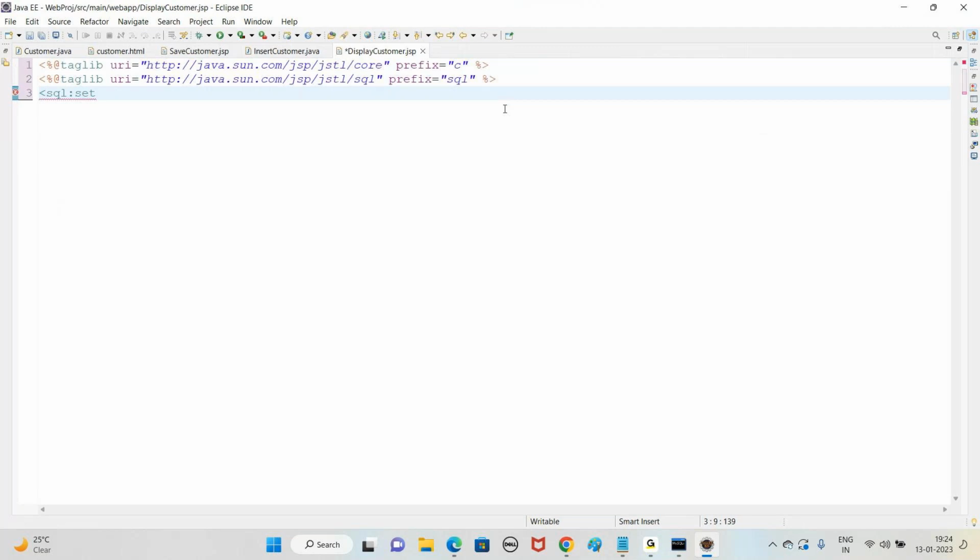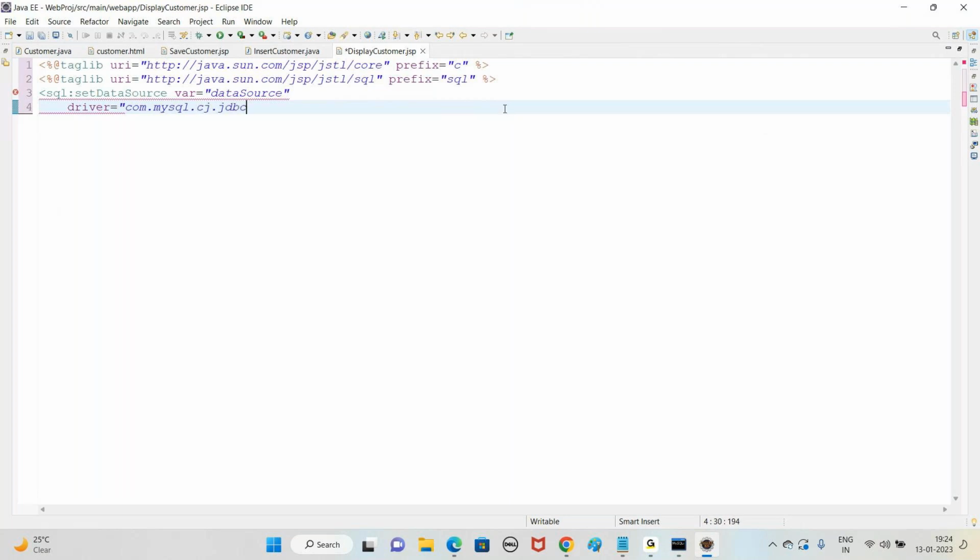We are having a tag, setDataSource, variable name dataSource. Provide the database connection properties here. Driver equal to com.mysql.cj.jdbc.Driver.